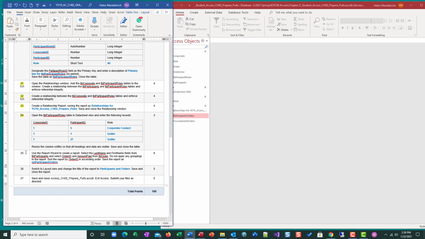Okay, and I forgot to tell you the page numbers for these. So this is page 135, and then this is 136. The whole key for that report was we picked and pulled the information from two tables.